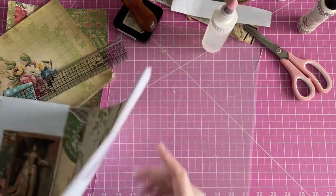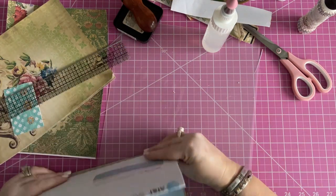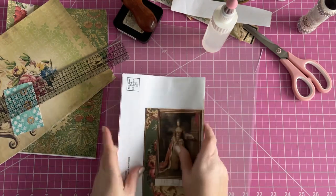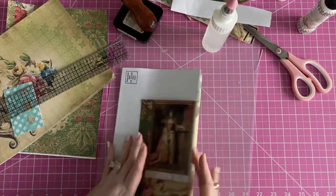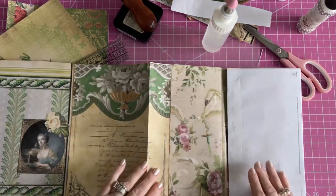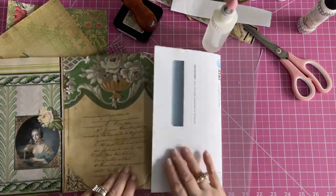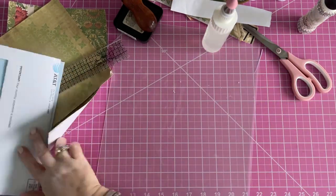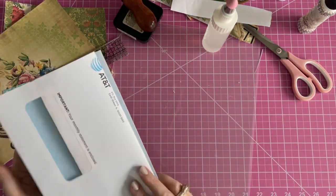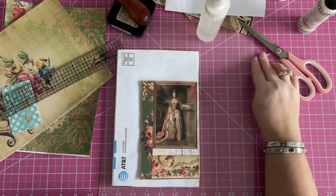Okay, how do I fold this? Oh, right here. I have to do it from this side because I cannot see to fold. Alrighty. I don't want to fold it too hard because it's not dry yet, but you got the idea. Look at that. See? When you open it, you see that and that. And then you close it up and you have that. So we still have a few. We have there, there, and there to cover. Oh, and there, and there. Well, I have a lot to go. So a lot to do in this little journal.